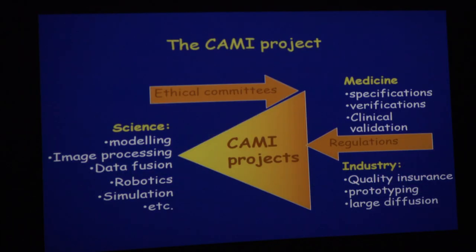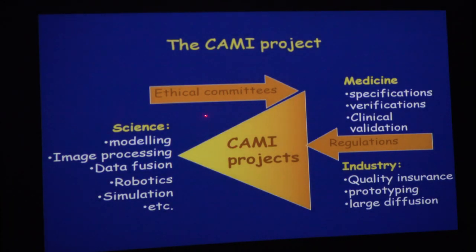The other specificity of our team is that we are, of course, as I said, close to medicine, since I told you the target is, of course, a medical one. But we also have a strong connection with industry because that's a choice in our team. That has some constraint, of course. We really want what we develop in the team to be transferred into the clinical routine, and that means that we need to interact with industries or, in most of the cases, create companies that are going to propose and to sell the corresponding medical devices.